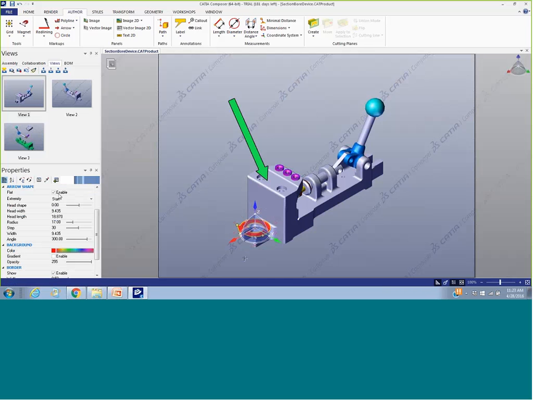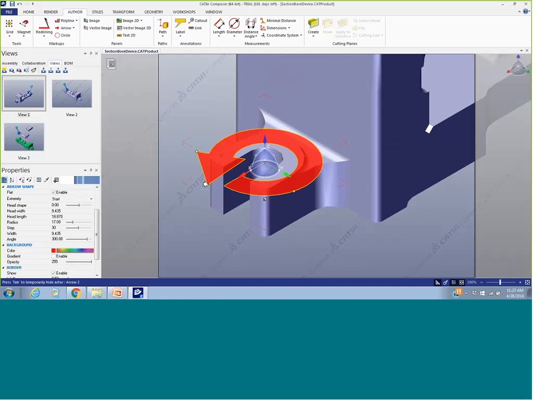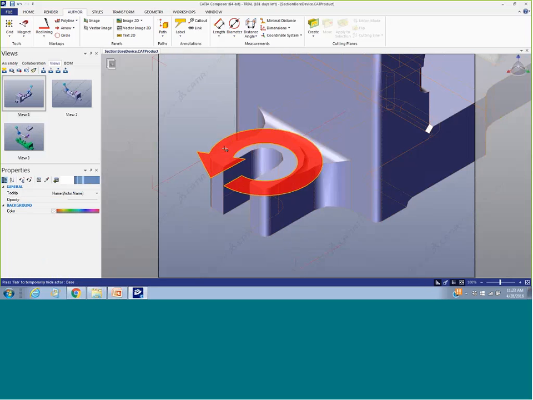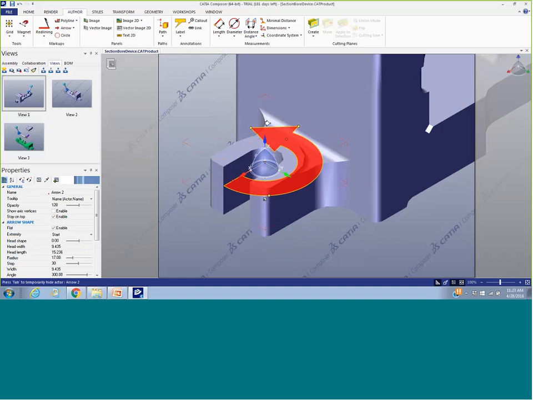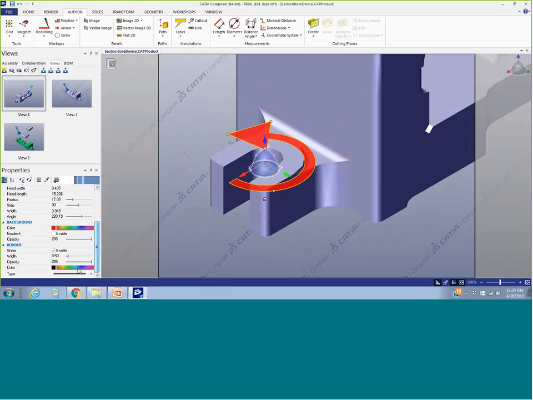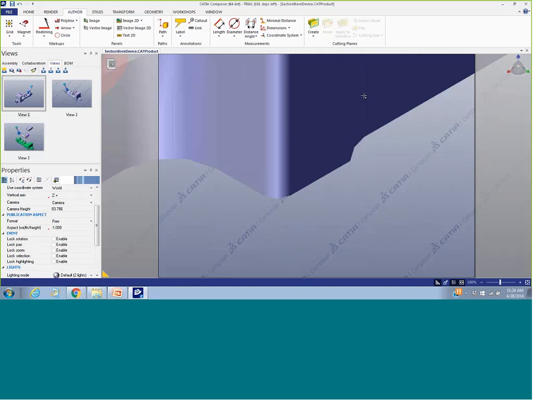Now again, you can use the toolbar over here on the side. If I zoom up on this, you can see there are some various arrows here. This lets me change the length of the arrowhead. This lets me change the rotation of this. If I click on the right button here, the red one, it rotates around. And this would actually be the thickness of the arrow. They're all easily changeable, but I can also find those exact same properties over here on the side. I don't want to have a border around the outside, so I'm just going to turn off the border, and then it's just the arrow by itself. So it's pretty easy to update the properties that go along.